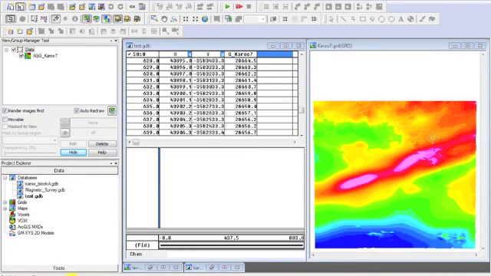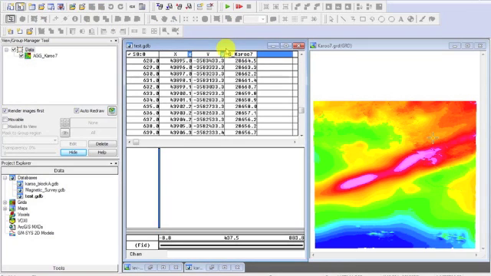Okay, one way to remove your regional field from your data is to do some high-pass filtering. So I have a grid here. It's a block of the magnetic data over South Africa. And from the southwest to the northeast is a regional anomaly called the BT anomaly. And this is cross-cut by dolerite dikes and sheets. And so I want to extract these sheets from the magnetic data.